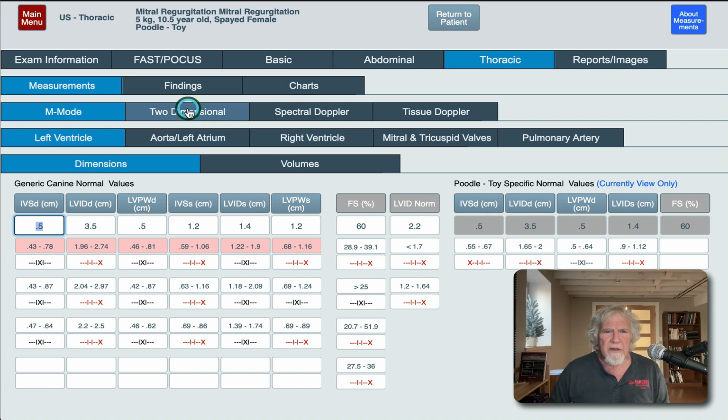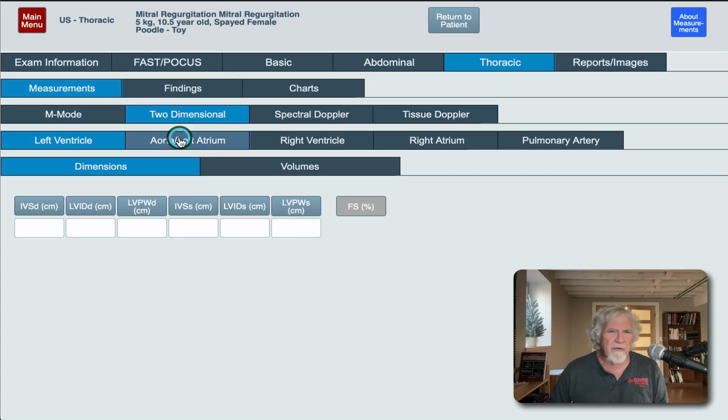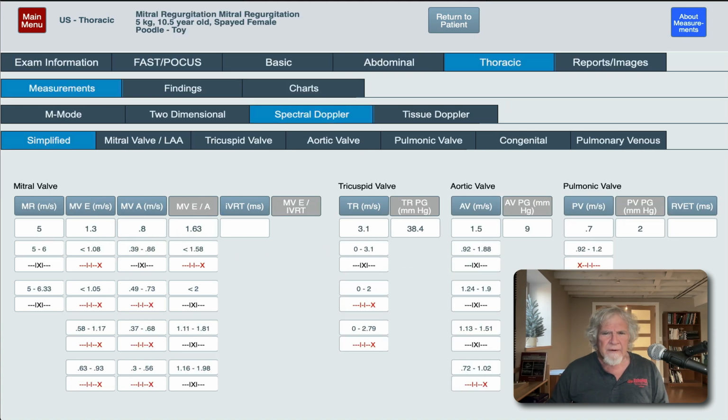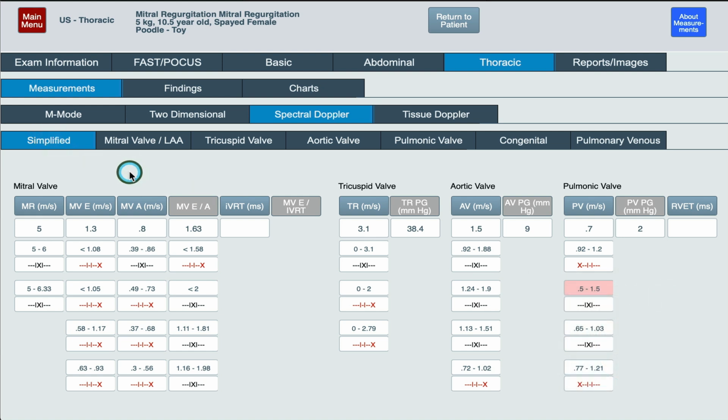And I've just input a number of pretty traditional values. This dog clearly has some significant left atrial enlargement, and I've just input values that I want. These are basic values for a dog with mitral insufficiency. If something doesn't really match what I really think, this would be the default value. I can just select another value. Pulmonary artery flow is normal in my mind, and so now I've got those values in.